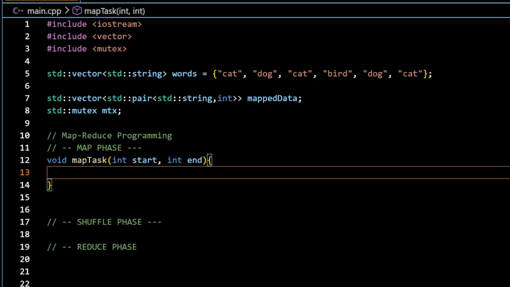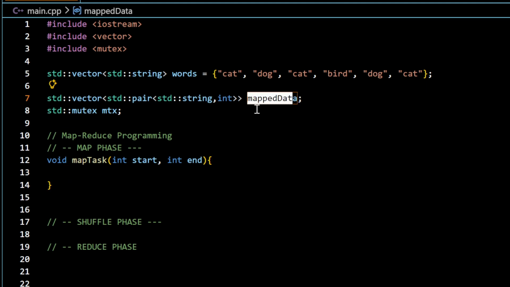So we want to start with the local storage, then we will copy that local storage into the global buffer, right? So this is the global buffer.